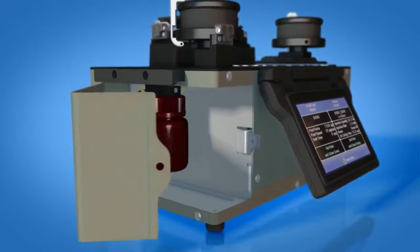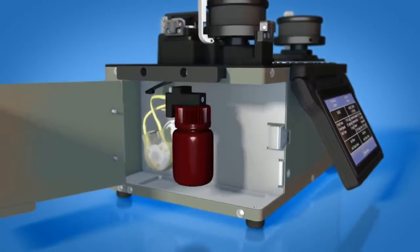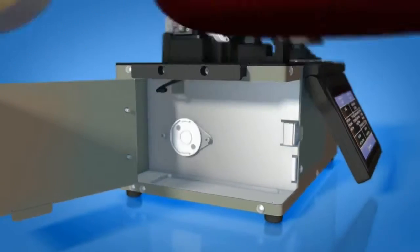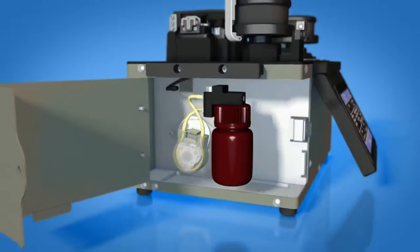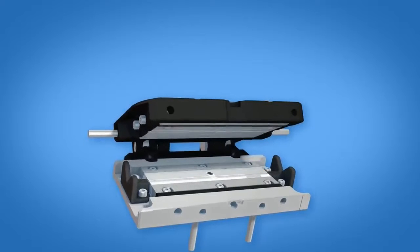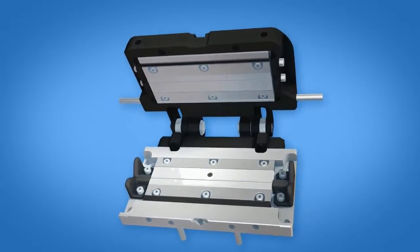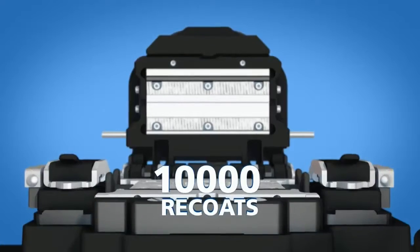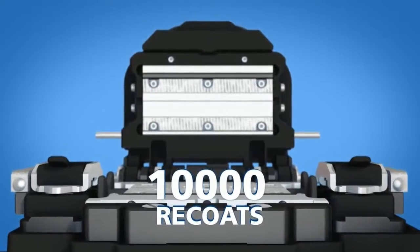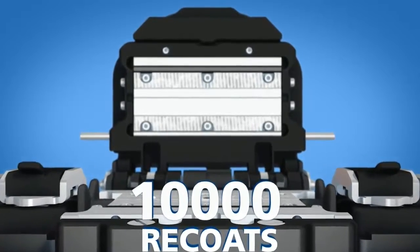spliced fiber. The recoater's easily replaceable recoating bottle and pump mechanism enable rapid change of UV resin by simply removing and replacing the existing pump and recoating bottle. The recoater molds are aligned using a unique wedge design that ensures quick and accurate alignment when the molds are changed. Also, the recoater molds can provide up to 10,000 recoats before requiring replacement.